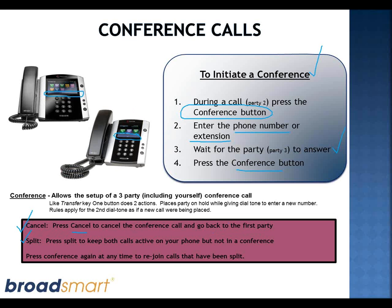If you split a conference call, that will split both calls on your phone. One will automatically be put on hold and one will be green and active. They're no longer in a conference, and to conference them back together, press conference at any time.